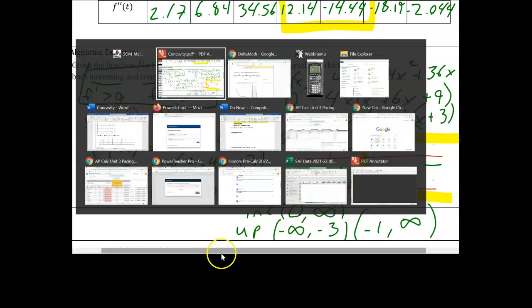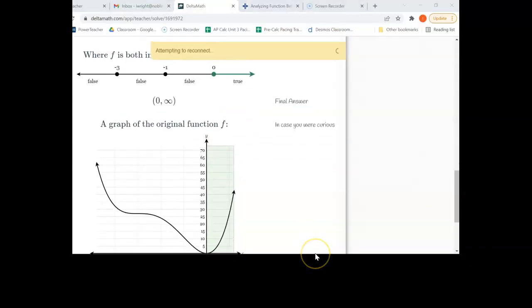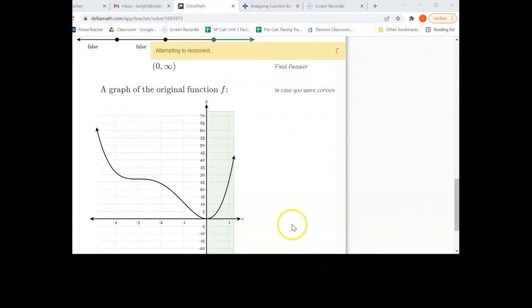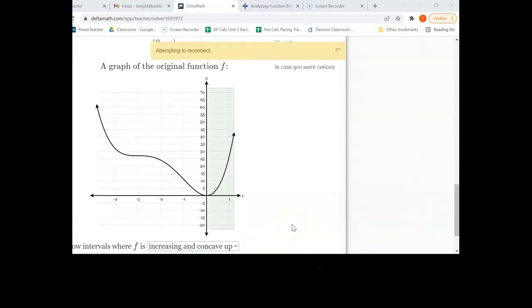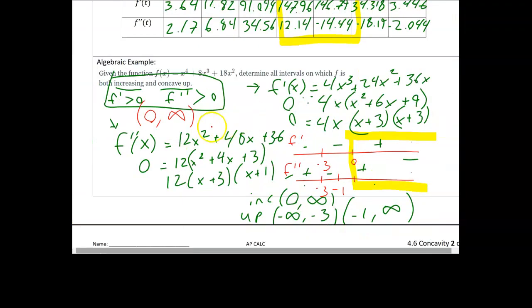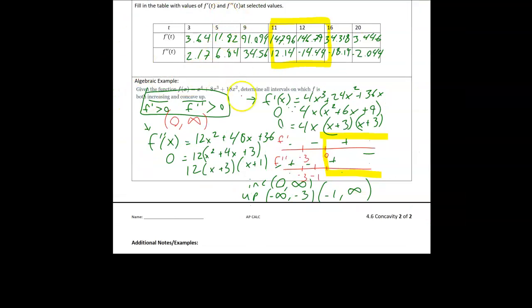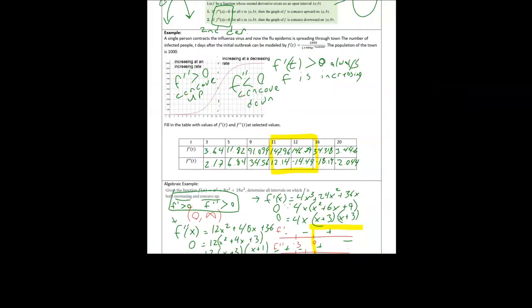What the graph looks like, this is a great thing to end on, is this, right? We see my graph is both increasing from 0 to infinity and opening upwards. So that is it. Notice it's super similar to our velocity problems and allows us to talk about new things that we could not talk about before.